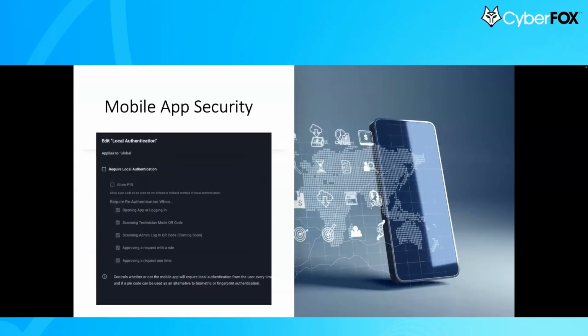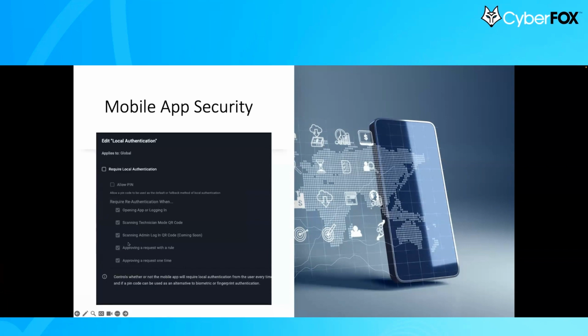So here's the new mobile app settings that we've added to AutoElevate. What we wanted to do was give you the option, because you're logged into the mobile app. Some people thought, well, what if somebody picks up my phone? What if they know my PIN code? I don't let anybody pick up my phone, but it's possible. So we need to potentially add some layers of security around the mobile app. And so we said, all right, let's do that.